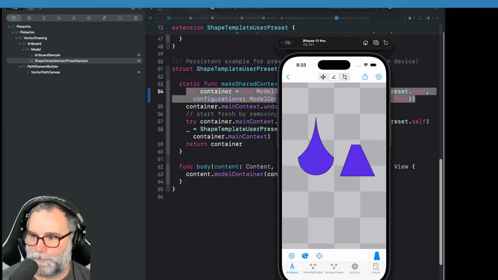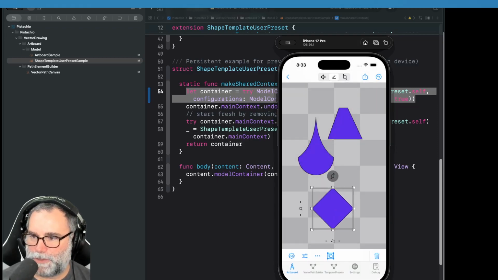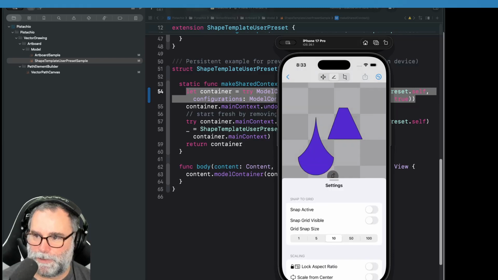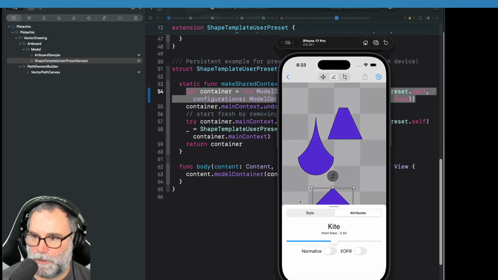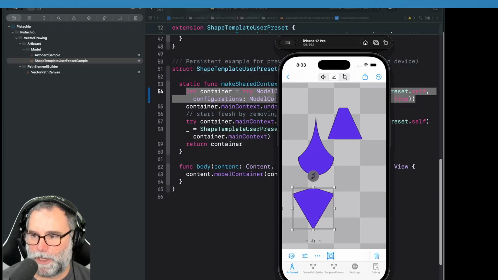Oopsie. And then we've got, so this is a kite shape. It's different from the circular kite. Basically, the regular kite will take whatever frame you have, and it applies the corners as a ratio of just the height. Whereas a circular kite is a little bit different, right?